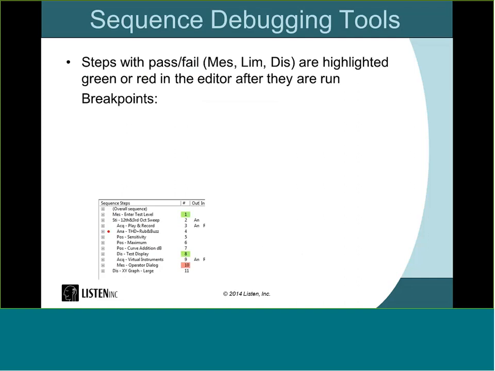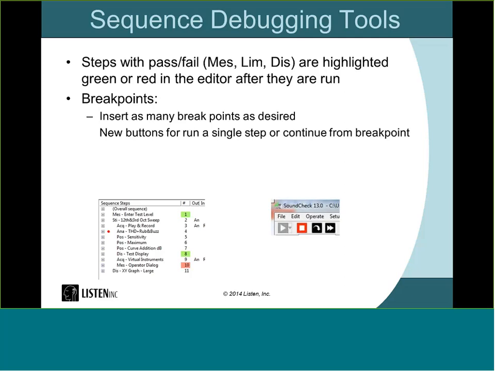We've also added breakpoints. The sequence editor is essentially a programming interface, and most programming interfaces allow some capability to put in a breakpoint or a pause at certain points. So now you right-click on a step and insert a breakpoint, and you'll see that little red dot that you see on the screenshot down there at the bottom. You can have as many breakpoints in the sequence as you desire, so if you have a very complex sequence, want to put in some pauses to check whether the sequence is working properly, you can add as many of them as you would like.